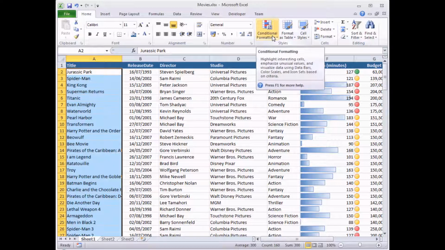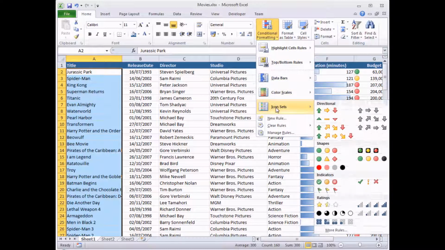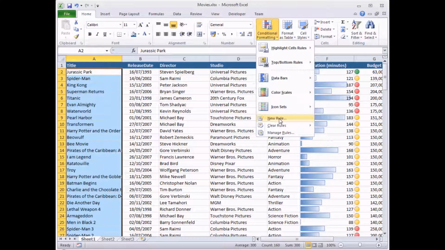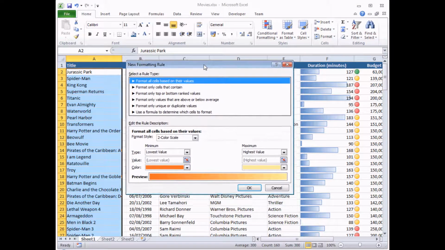Then I can go back to the conditional formatting button that we've seen lots of times in this series. And I'm going to ignore all of the options available to me with the quick links. Head all the way down to this option here called New Rule. And when I click on this, I get the new formatting rule dialog box. Now from the top half of the dialog box, from this list, I'm going to select this option here called Use a Formula to determine which cells to format. So there we go.